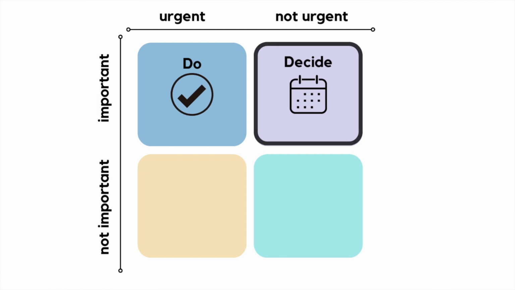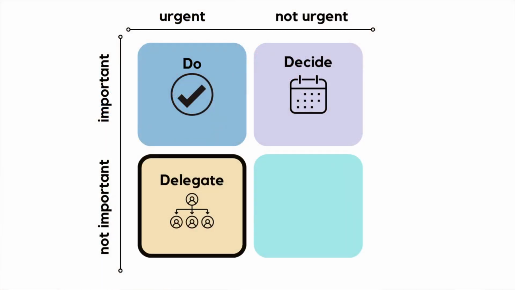Quadrant number 2, decide. So this is where it's important, but it's not that urgent, which means we schedule a time to do it. So we decide. Now let me tell you, Quadrant 2 is actually a game changer. Quadrant 2 will have your long-term goals. Think about learning a new skill or critical thinking or planning out your next few months or a few years. So the examples could be courses that you need to take for professional development or to improve your resume, any long-term project which could be personal or professional, some fitness goals, so anything that will bring significant change in your life or your work. To help you with this, you can actually use tools to make mind maps and vision boards.